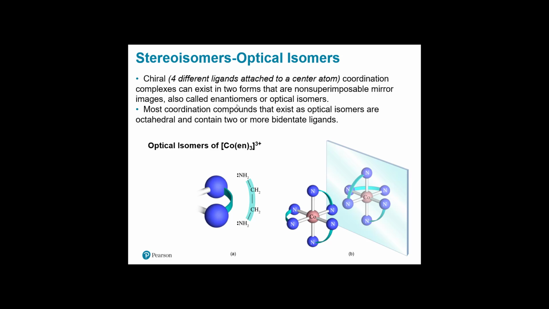So when you get into, I don't think any of you guys are going further into chemistry except for a few of you. But there's something called polarimetry that has to do with light. And you can determine the handedness, the left or right handedness of a molecule based on how it polarizes the light, meaning how it rotates the light in an instrument. And based on how it rotates the light and how much it's rotated, you can determine which handedness these molecules are. And that's what this is about. One molecule will rotate light a certain direction and a certain amount, and the other one that looks exactly like it but is non-superimposable on it will rotate the light in the opposite direction by the same amount.